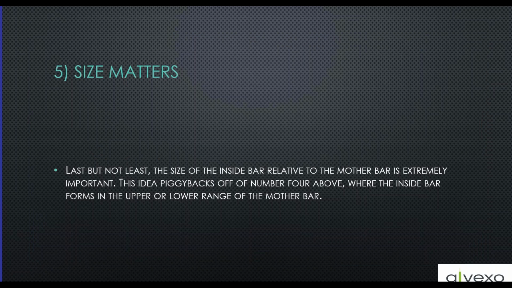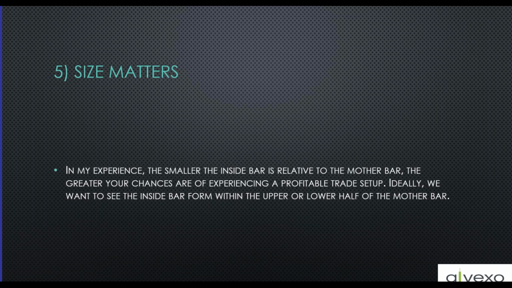Okay? So I'll say it again. The size of the inside bar, that's the baby bar compared to the mother bar, is extremely important. This idea piggybacks off the number 4 above, where the inside bar forms in the upper or lower range of the mother bar. In my experience, the smaller the inside bar is relative to the mother bar, the greater your chances are of experiencing a profitable trade setup.